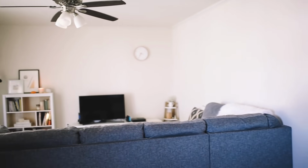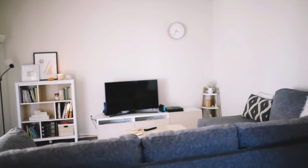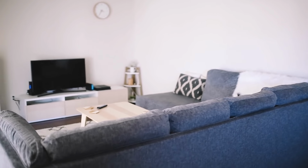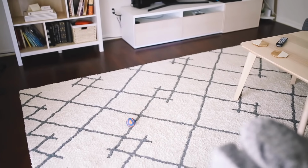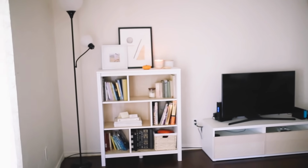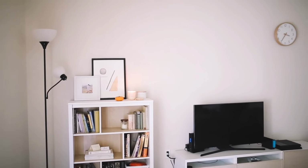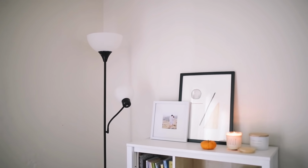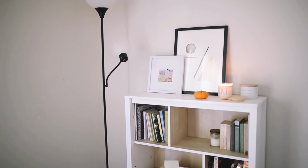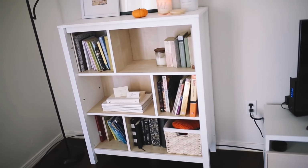So right here, this is the living room area. And we have this big old couch, you guys. Super big. It's perfect for napping for 2 people. And this area is usually covered with toys because of our dog. So we have that same bookshelf. I originally bought 2 because I thought they would both go in the living room, but we wanted to keep it simple here. That light is from my brother's college years, and it just got handed down, so we are making good use of it. And that basket is the perfect way to keep your house clean. I just put all his toys there at night, and that's the view you get.